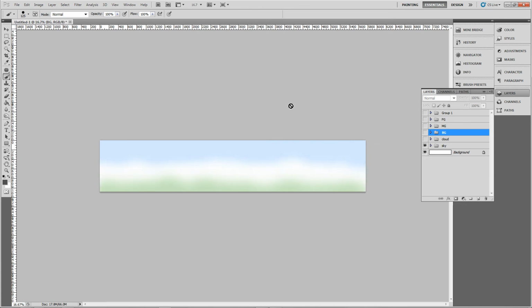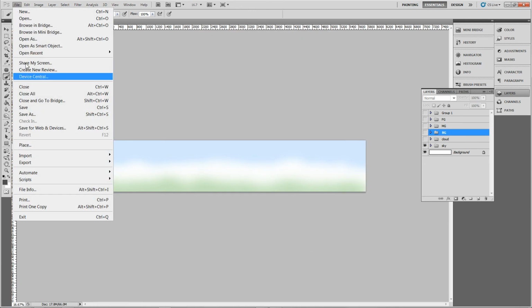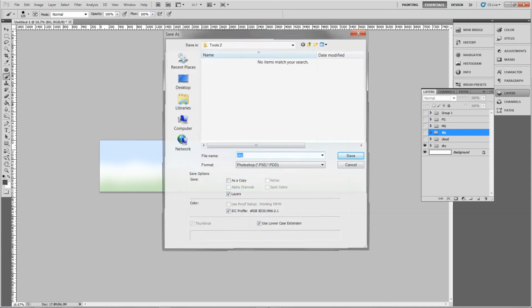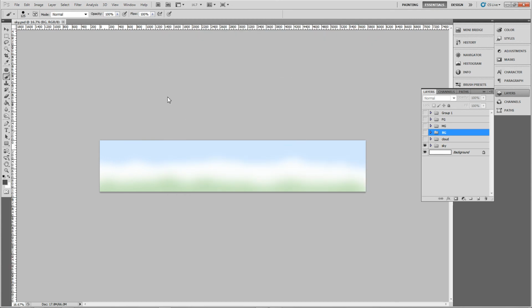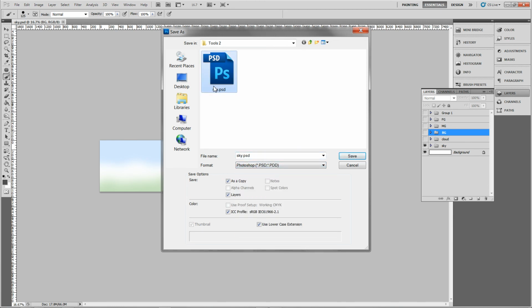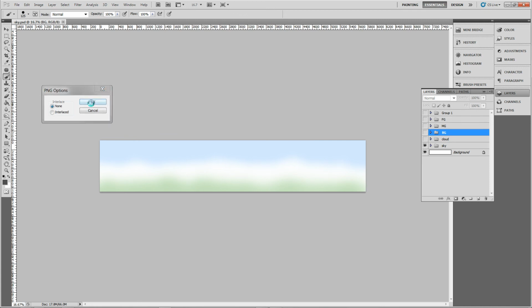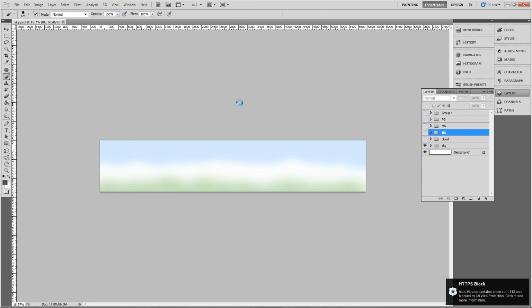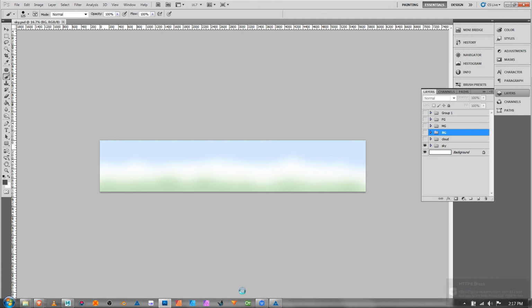Save as sky, PNG, press OK. So quick markup of a background, right? And that's cooked nicely.